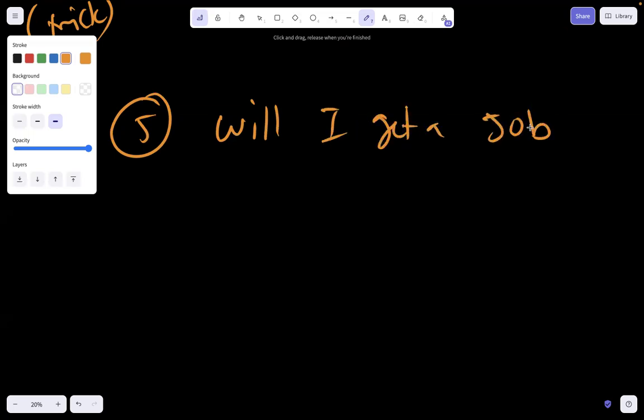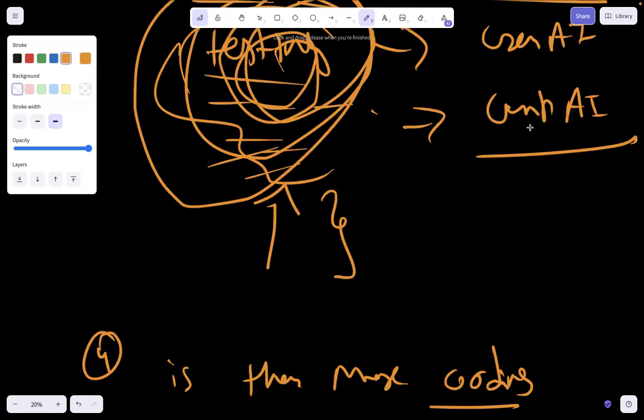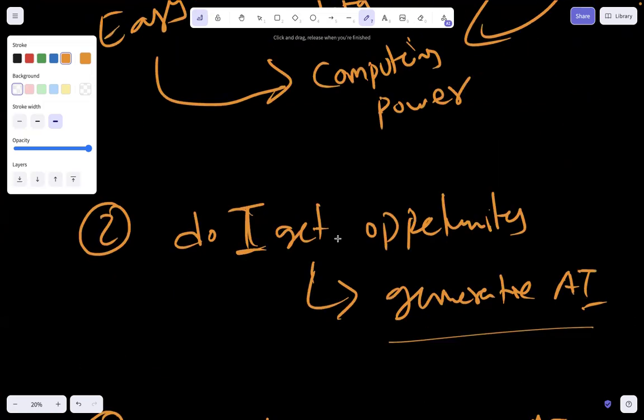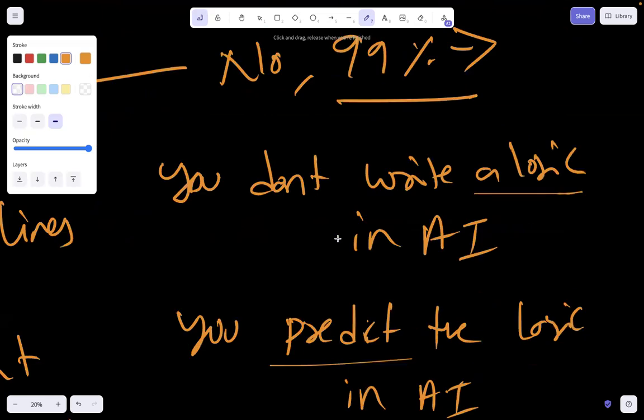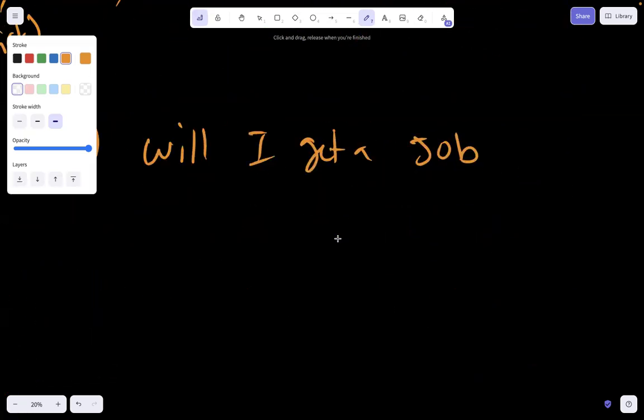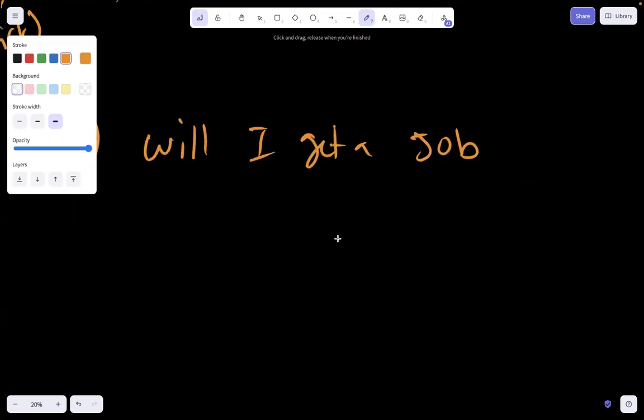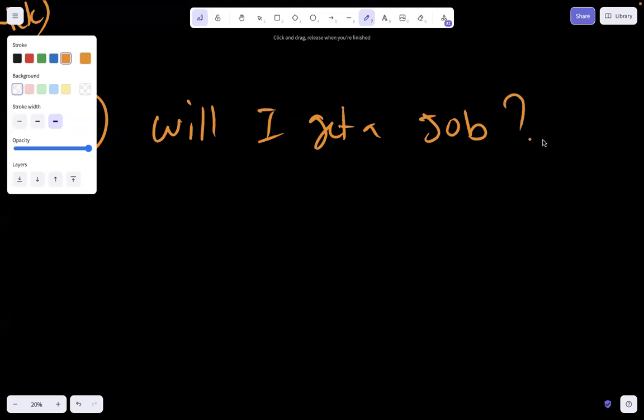Which is very similar. Do I get a job opportunity here? Actually, do I get job opportunities here? It's very similar on this one. Will I get a job after this course? Is it a job-oriented course or something like that? So I would gently say that this is not a job-oriented course.